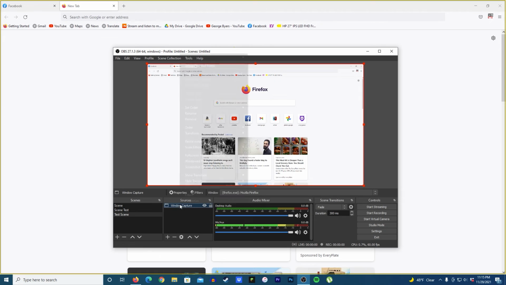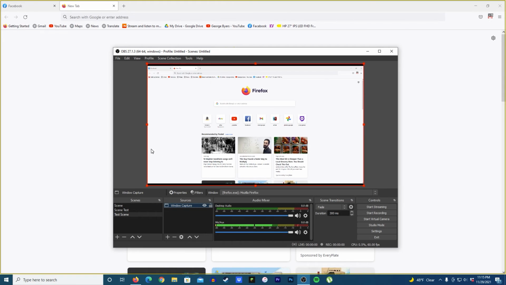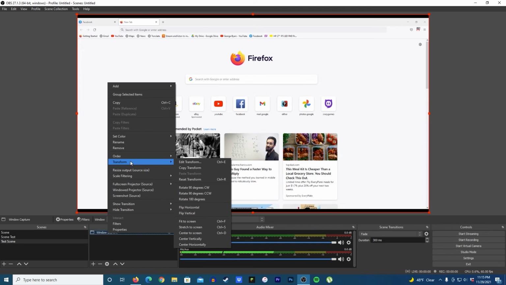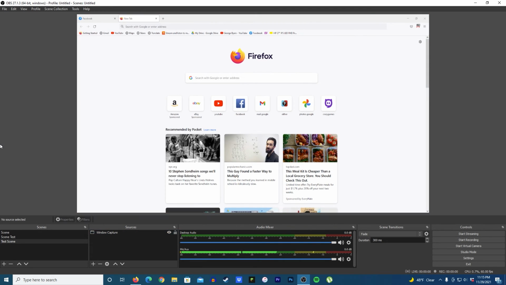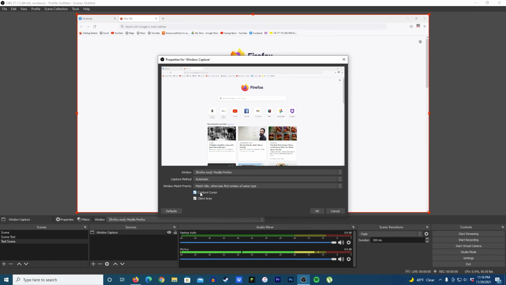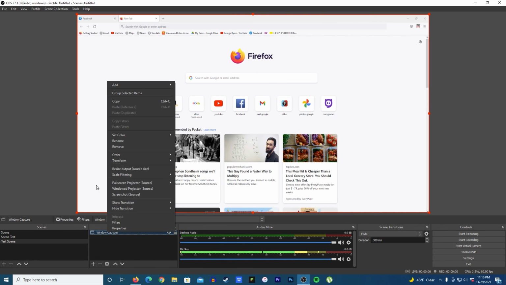And then of course you could right click that. You can transform. You can do fit to screen if you don't like the huge popping out image of stretch the screen. Or if you like stretch the screen, you could do that. Anyway, properties. You can capture cursor. You can do client area. I'm just going to do default. So here's the window you're capturing. You can choose which one you want to capture. For me, it's that because that's the one I have open. So that's window capture. Pretty handy.